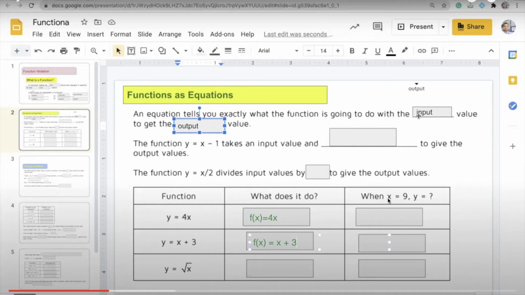Now, when x is 9, what do you think y is? Just substitute x with 9. We write it like that: f of 9 equals, I mean f(x), but instead of x we put 9. It is 4x, meaning 4 times bracket 9 close bracket. Remove x, put 9. 4 times 9, 36. Easy? Yes. Now f(x) equals x plus 3. What is y when x is 9? Who can solve question 2 for me?